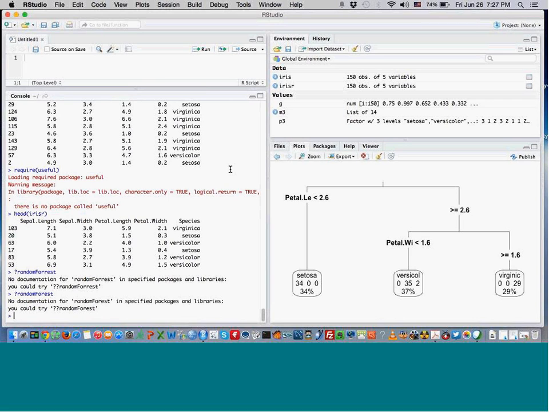Yeah, let me actually make a better example. Let me research this a little bit and make a better example for the next session. But essentially, you would use RPART, and then you would use the random forest function, essentially a random forest function on data you built with RPART. But I'm going to make this a topic for the next session. Okay. Thank you. Got any questions?